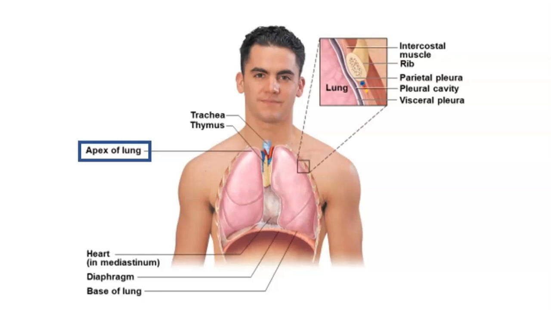So each lung has a small point on the superior surface that's referred to as the apex. So the lungs are roughly cone-shaped structures, and we see that the apex is the superior tip of each lung that is just deep to each of the clavicles. The superficial surfaces of the anterior, lateral, and posterior sides of the lungs are referred to as the costal surfaces because this is where the ribs make contact with each lung and support each lung. And finally, to finish the cone-shaped analogy of the lungs, we see that the base of each lung is the inferior surface of the lung. It is concave, so that is, it is bowed in slightly, and it rests on the diaphragm muscle.